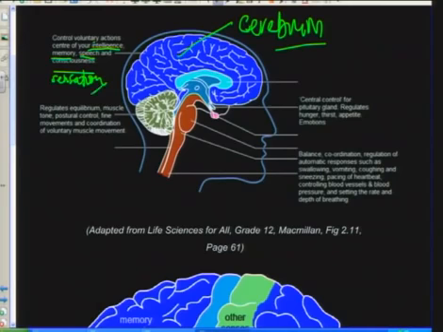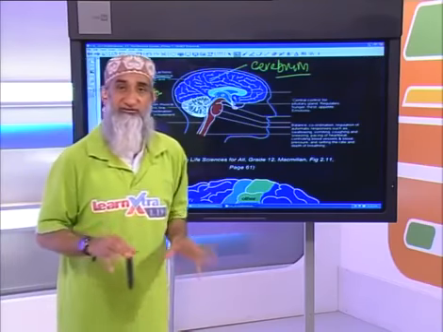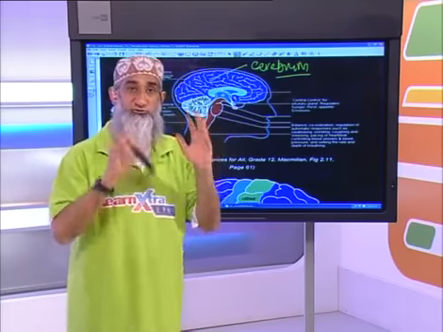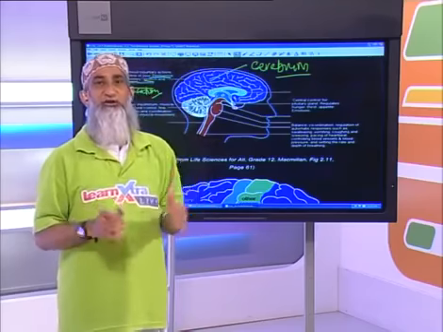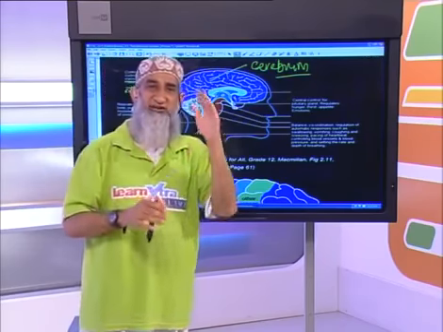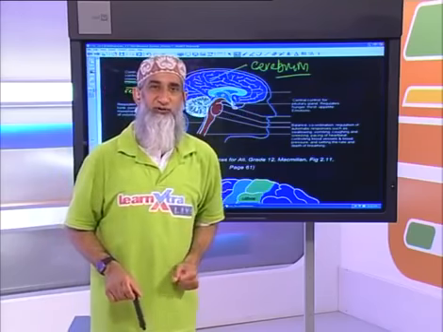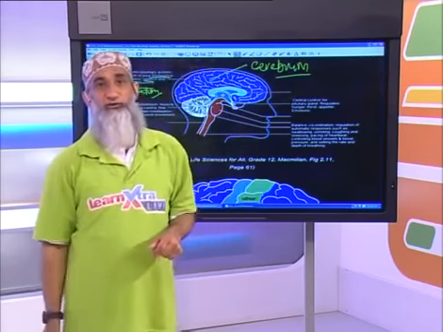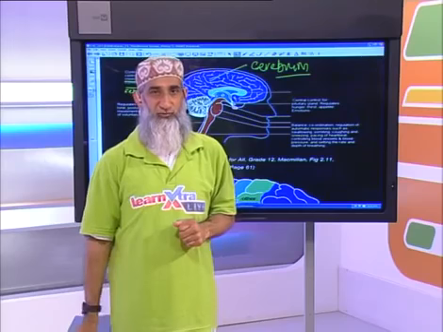All the sensations, the vision, the smell, the touch, the taste, the hearing, all those senses, we talk of the 5 senses, they are perceived in the cerebrum. So you can see, it's not big for nothing, the cerebrum. It has a lot of work to do. By the way, just off the track, the cerebrum is made up of 2 hemispheres, the left hemisphere and the right hemisphere. The left hemisphere of the cerebrum controls the right side of the body, and the right part of the cerebrum controls the left-hand side of the body.